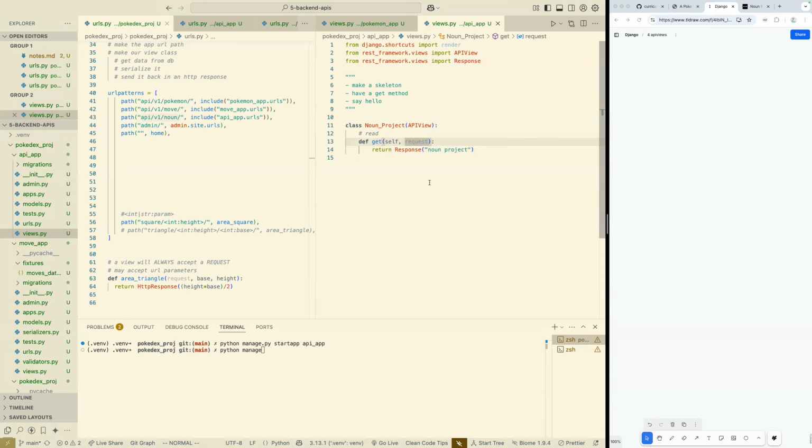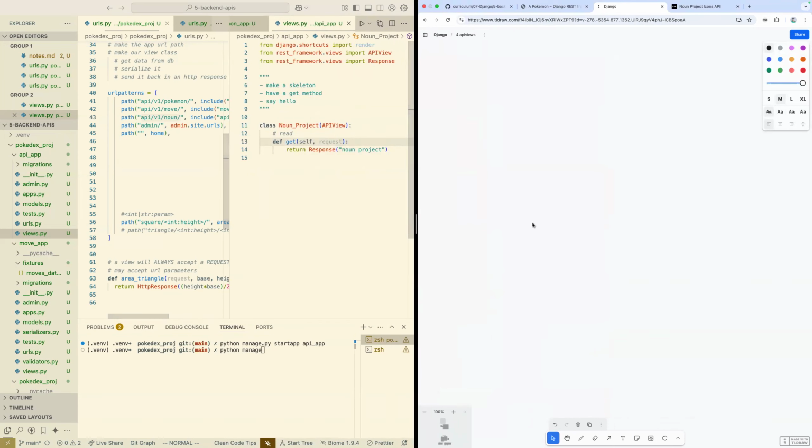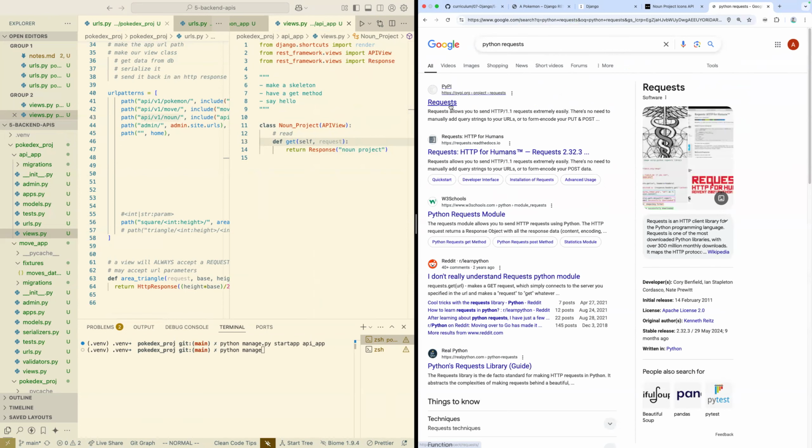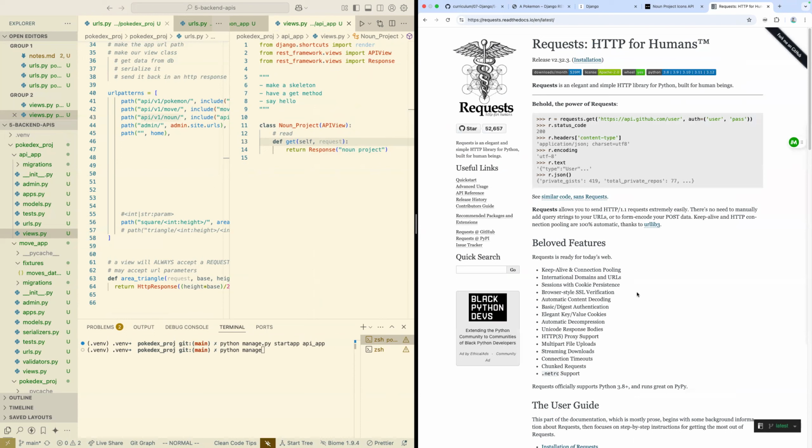Right. So what we're utilizing now is not request, it's requests with an S at the end. And that is the equivalent of Axios. What Axios does in JavaScript, requests does for us in Python, which is just send literal HTTP requests for us. So as somebody is sending a request to our server, we are sending a request to someone else's server utilizing this library here.